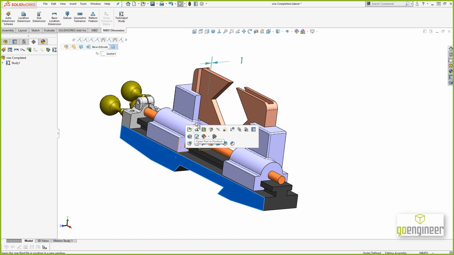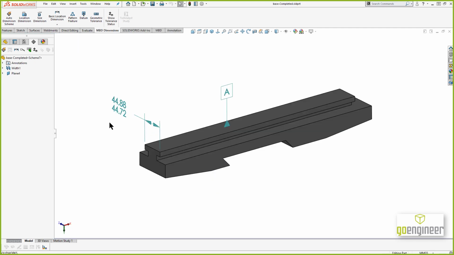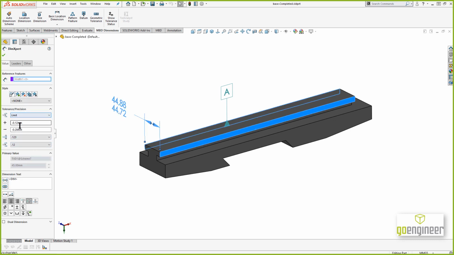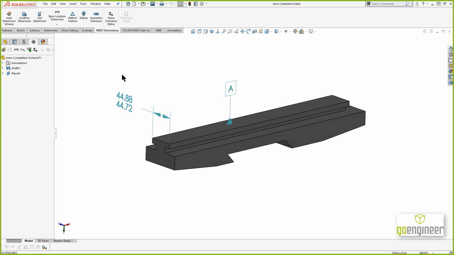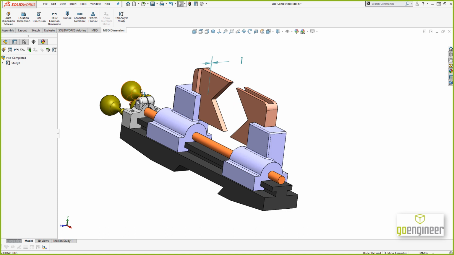The base has also been set up with a tolerance. So we have the base there, and it's got a limit, a limit min, so both negative values. In this case, we want to make sure that it always stays below the nominal, and then the datum on the top for A. The rest of the parts in the stack up also have DimXpert dimensions as well.